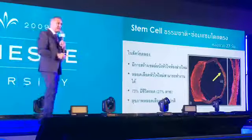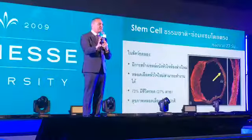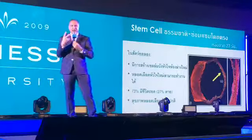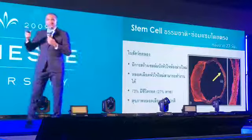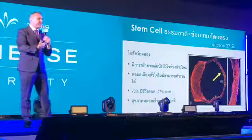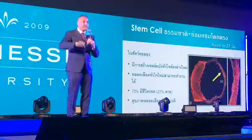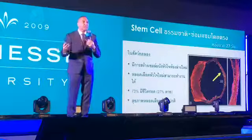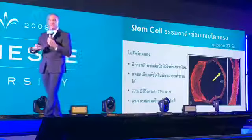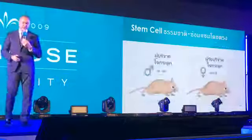It's telling you that the body does have the ability of using these stem cells for tissue repair. Let's take another example, diabetes. To show that increasing the number of stem cells in circulation can help diabetes, I need to demonstrate two things. Number one, that stem cells can naturally leave the bone marrow, go to the pancreas, and become insulin-producing cells. If I can show that this is a natural process, the next step is to see if putting more stem cells in circulation can enhance this natural process to a point where it can have an effect on diabetes.